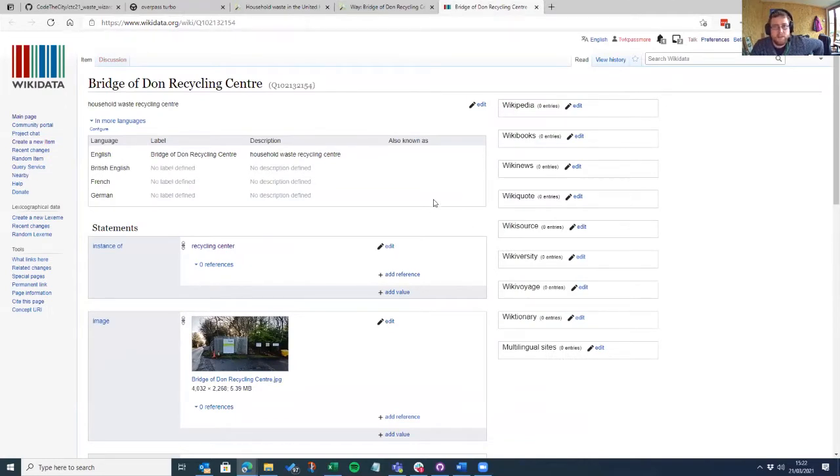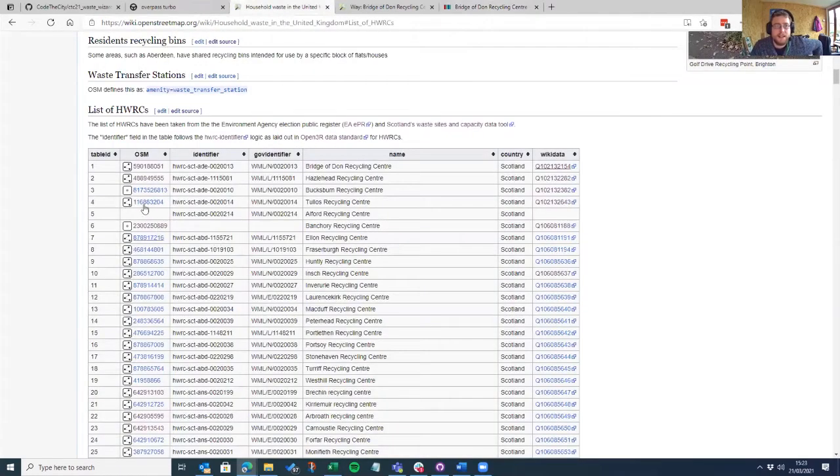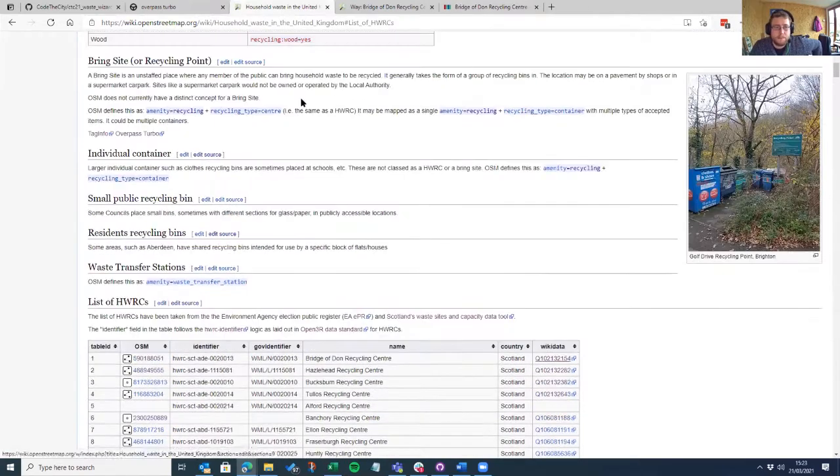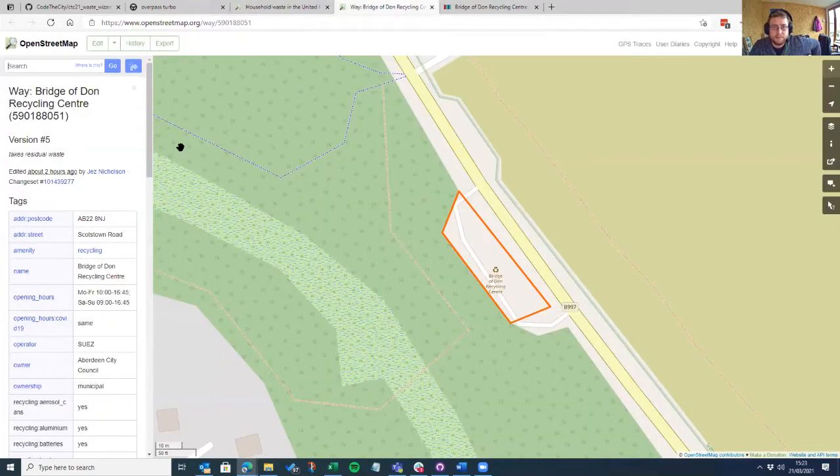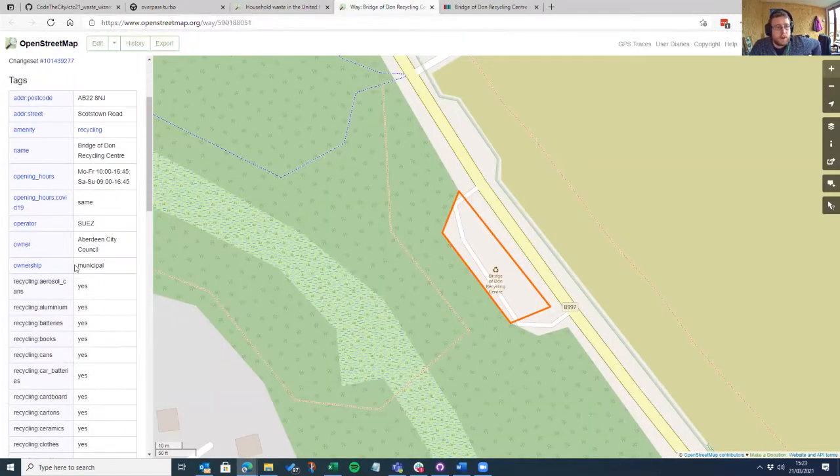We've been slowly updating the OSM tags to include an owner and an operator field. So you can see on this example here that the operator of this is a private company called Suez, and then the owner of it is Derbyshire City Council, because every recycling centre has both an operator and an owner.